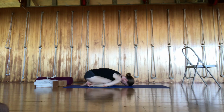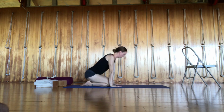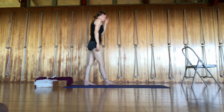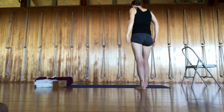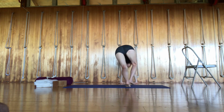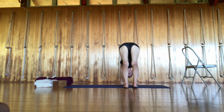So now, please come on up. Take your hands under your shoulders, press yourself up. Come to a standing position. Now you need a wall. And I'd like you to put your fingers about 6 to 8 inches from that wall and come into a pose that very much resembles downward dog, but is a little narrower than downward dog. So I'm going to ask you now to kick up into full arm balance, upward facing tree.